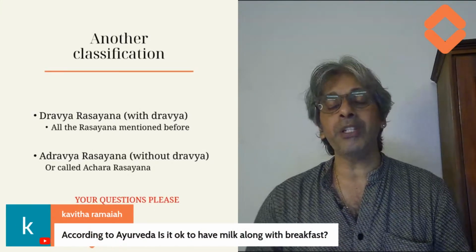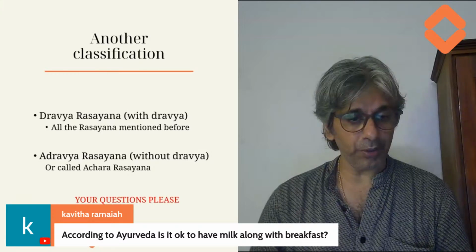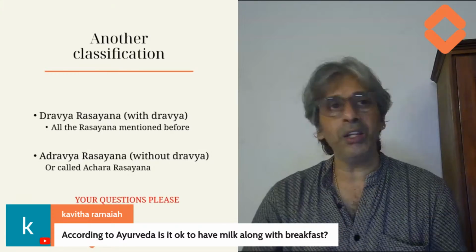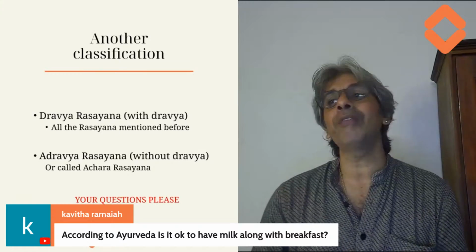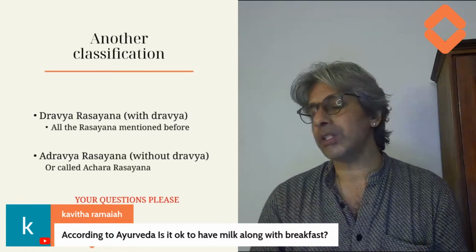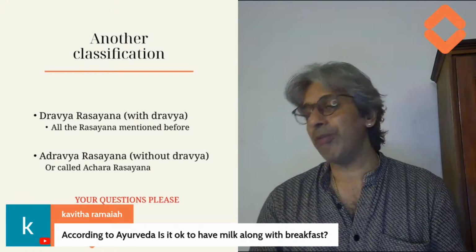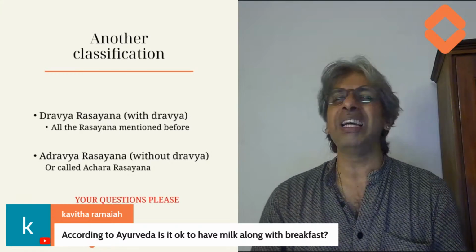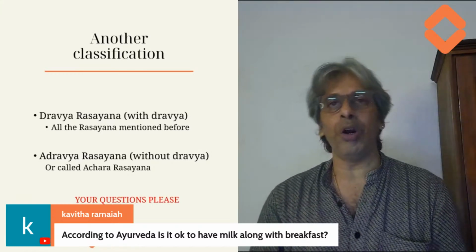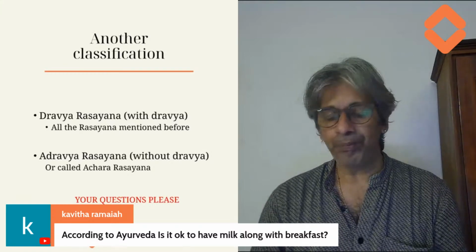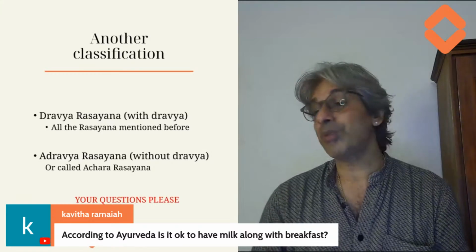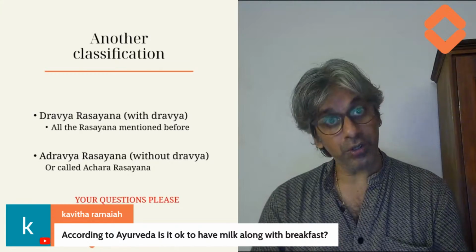It depends upon what you are having for breakfast, Kavita. If you're having idli or dosa, I would say no, because with idli, dosa and then sambar, idli is sour, sambar is sour, dosa is sour, everything is sour, and then you have your milk. I would say avoid it. But normally I don't have idli or dosa at home. I have something which is made then and there, fresh.